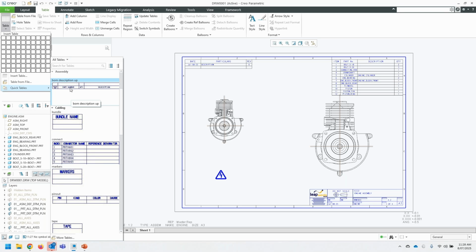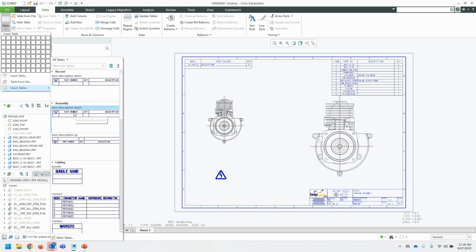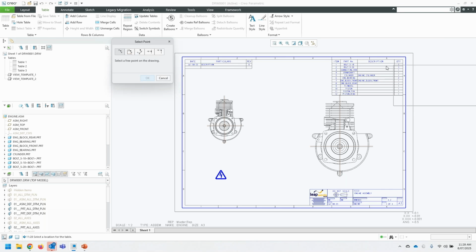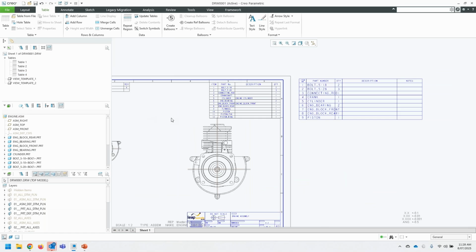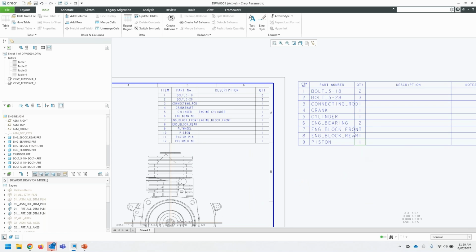If I just choose, in this case, the BOM table again, you'll see from that list, this BOM table is mostly the same thing as that. However, it is a little bit different because we notice one has 12 and one has 9 items. Okay, so there are subtleties around how we actually configure these tables.